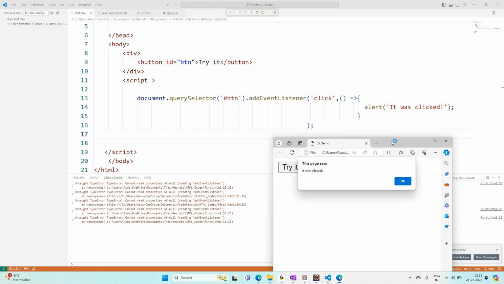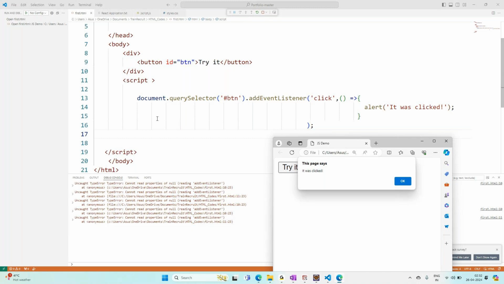Instead of variables, how many variables are we killing here? What is the difference between the previous code and this code? In the previous code, we had let btns equal to document dot query selector of button, and that variable we used again in the function.